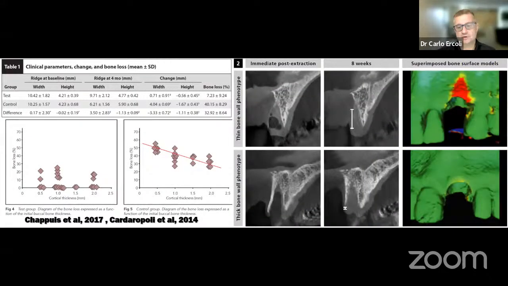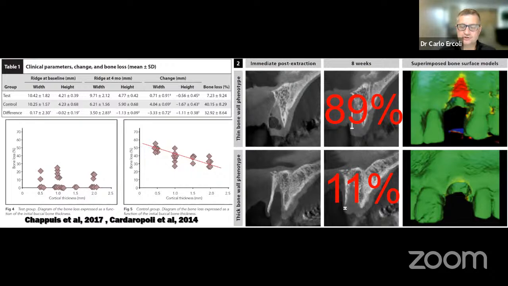Now, the question would be, are you always grafting that area? And the answer is absolutely yes. You always want to graft that buccal gap between the implant and the remaining socket, because if you look at the anatomy, about 90% of patients have what we call a thin biotype, especially the Asian population. And that buccal bone is extremely thin, and it's covered by also a thin type of soft tissue. So especially that area is very prone to recession unless you are actually grafting that area.